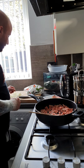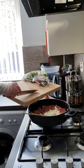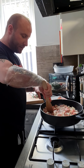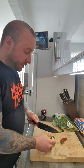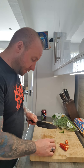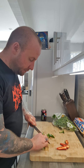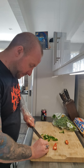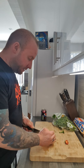Once it's all broken up and starting to brown you can then add your onion. While this is browning, I'm going to just chop up some fresh chillies. These are just fresh mild chillies, they're not too hot. If you don't want it really hot you can take the seeds out, but I'm going to just leave them in because we want it to get a bit spicy.